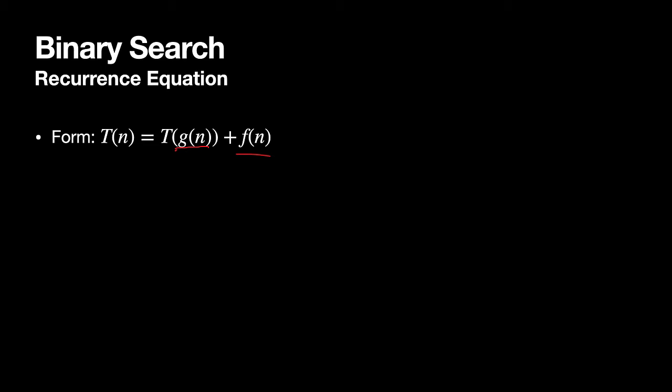or the amount of work at our current instance. Okay, so the non-recursive work at an instance of size n, let's just assume that's a constant again. Remember that it's basically just a simple comparison to compute the midpoint and compare the value at the midpoint with the value we're searching for.